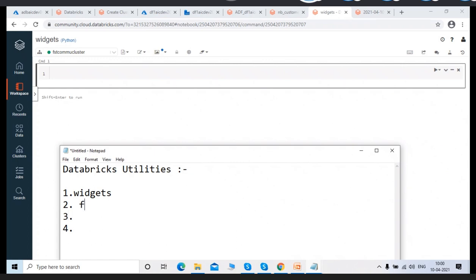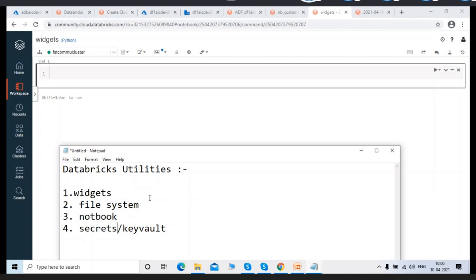One is widgets, the second is file system, the third one is notebook execution, and the fourth one is secrets, which is a keyword related utility. So there are four types of Databricks utilities available.